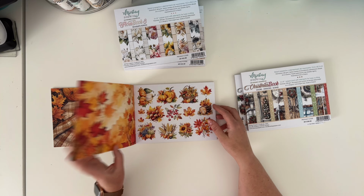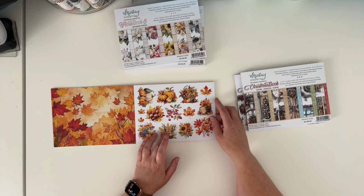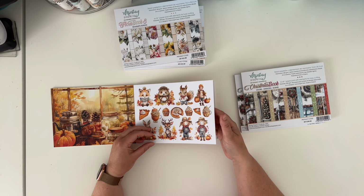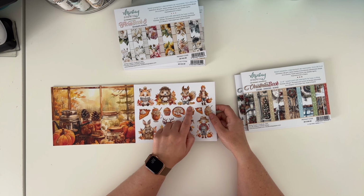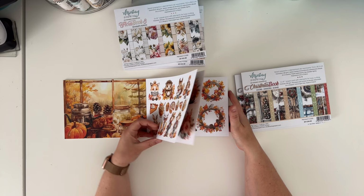more leaves and clusters of elements with leaves, pumpkins, chestnuts, like, oh my god, I'm looking for a word, like gratitude elements. And this is why this is my favorite, because it has all the cute critters like hedgehog and squirrel and fox, and they are over the top cute. And again, another kind of landscapey element, and the pumpkin patch, which looks amazing.